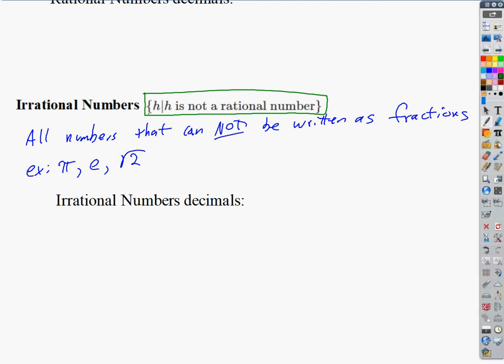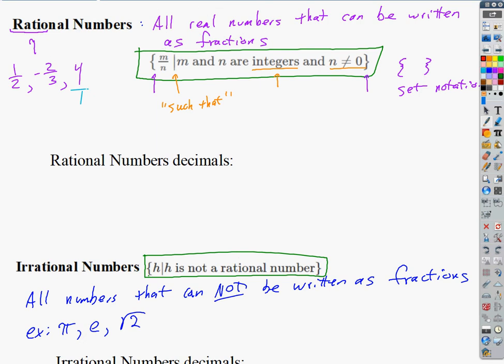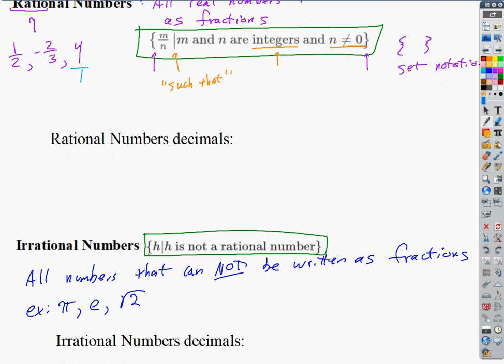Okay, one other thing I want to cover here, and that's the decimal part of this. Rational numbers as decimals. There's two things that can happen when I write a rational number as a decimal. What's one of them? Let me give you an example. What if we have something like, for example, 1/2? What is 1/2 as a decimal? 0.5. That's it, right? It stops after 0.5. Agreed? Just 0.5, end of story. Well, what do we call that?